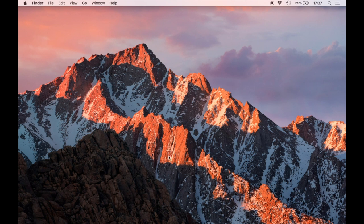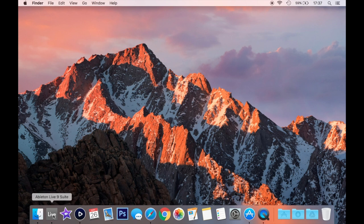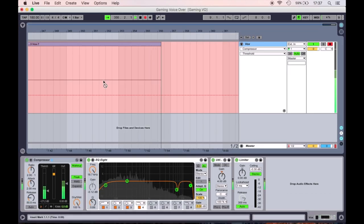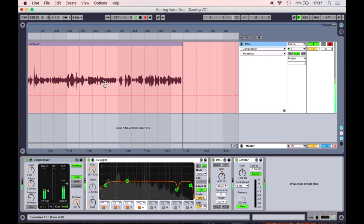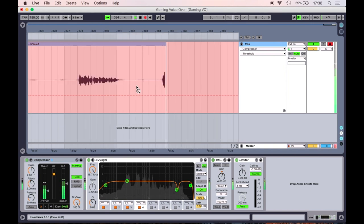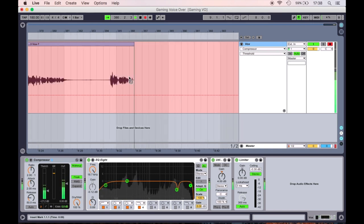So we've got our audio interface set up and everything, and the program I like to use is Ableton Live Suite 9. Now, I would not advise you guys downloading this if you're just using it for gameplay voiceover, because it is expensive and you probably will not be wanting to use it for your gameplay footage. So yeah, you can see it is recording the audio that I'm speaking right now. So like I said, using the audio interface, this program is just recording whatever we're saying.